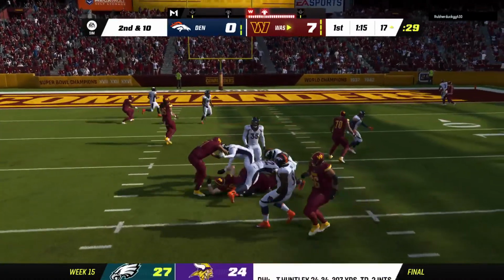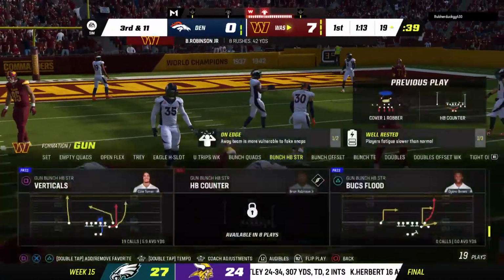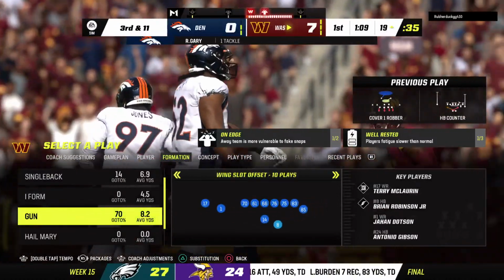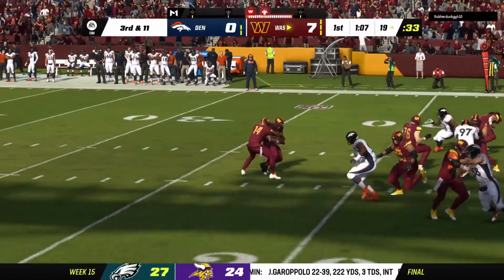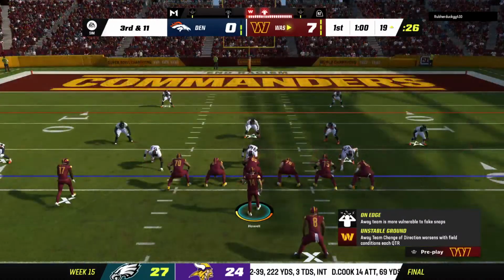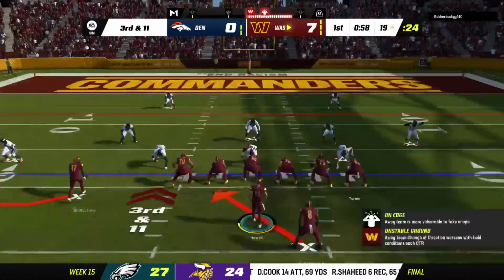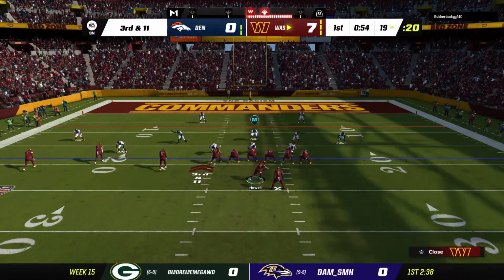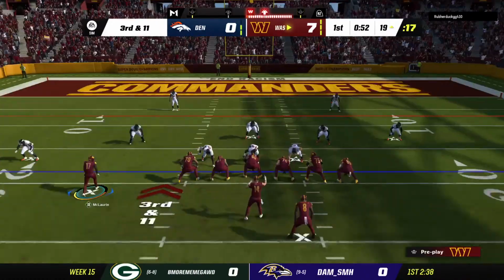Hand off to Robinson out of the shotgun. And not even back to the line of scrimmage this time as they're on him quickly once more. It'll go as a loss of a yard, so now they deal with 3rd and 11. This defense is a difficult one to prepare for, one of the best in the league. They'll come at you from all angles, and they did a nice job there stopping him for a loss.